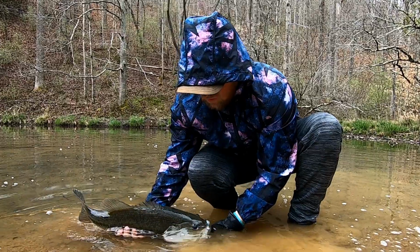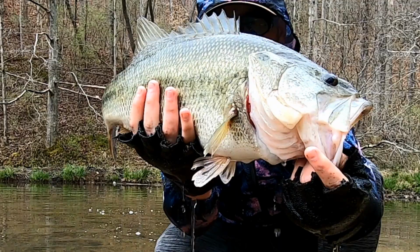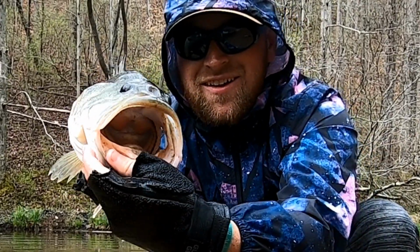Oh yeah. This beautiful bass right here. 5.5 pounder. I'll take this any day.